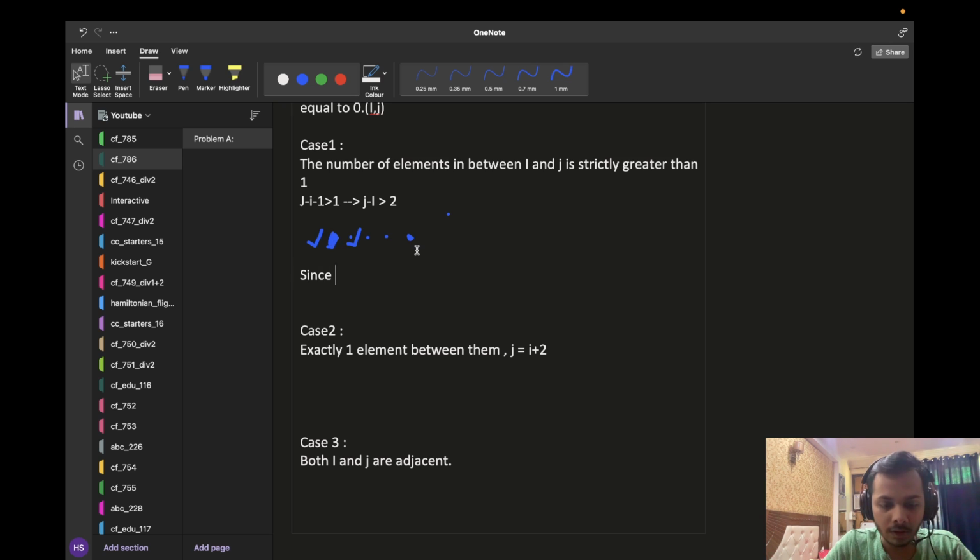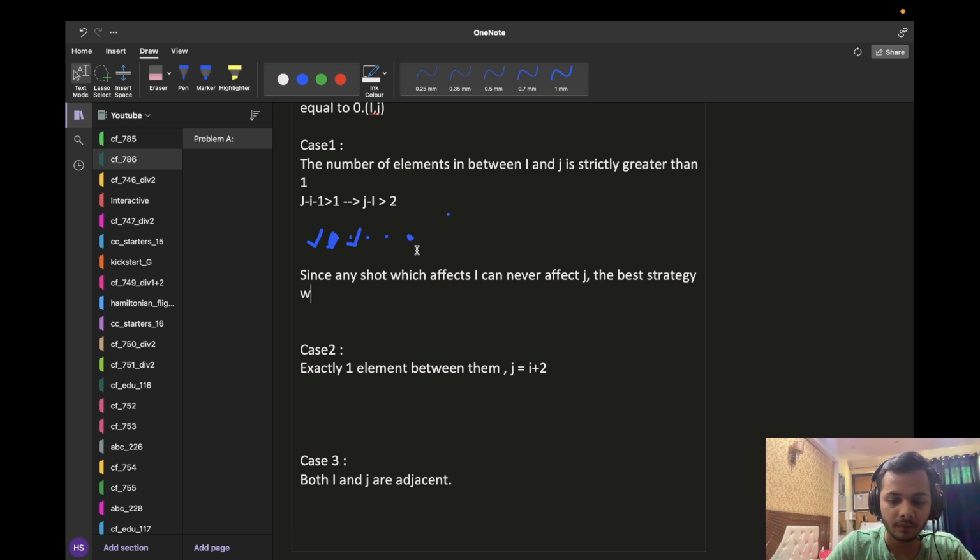Since any shot which affects I can never affect j, the best strategy would be to keep hitting I and then keep hitting j until both become 0.